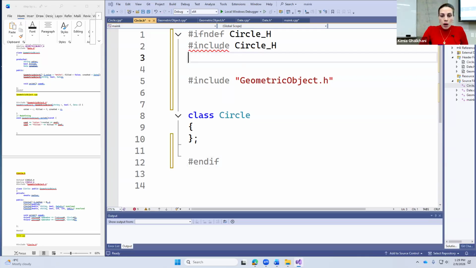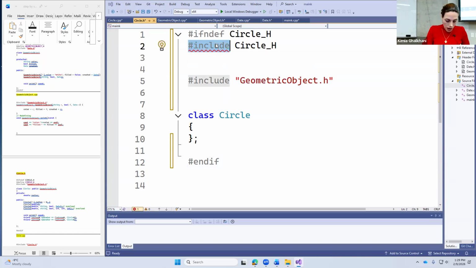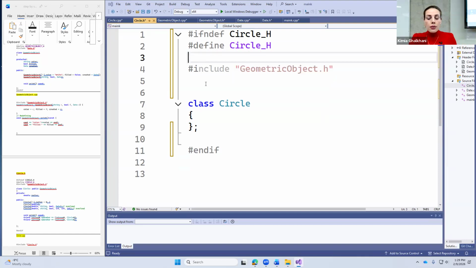So the best part in here, this one is hash include circle. Sorry, this is define, not include. So hash define circle. So this is another replacement for pragma once. Say ifndef, define and endif. Or forget about line 1, forget about line 2 and line 12 and only say pragma once. Either will work. Make sense? Both of them are completely correct. And then make sure that you do have access to geometric.